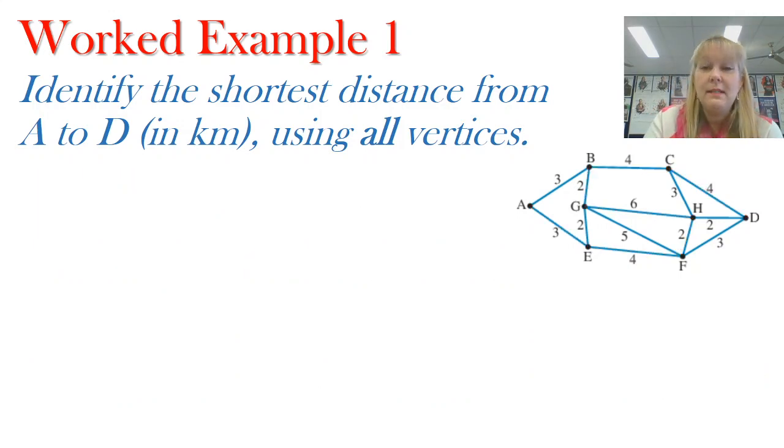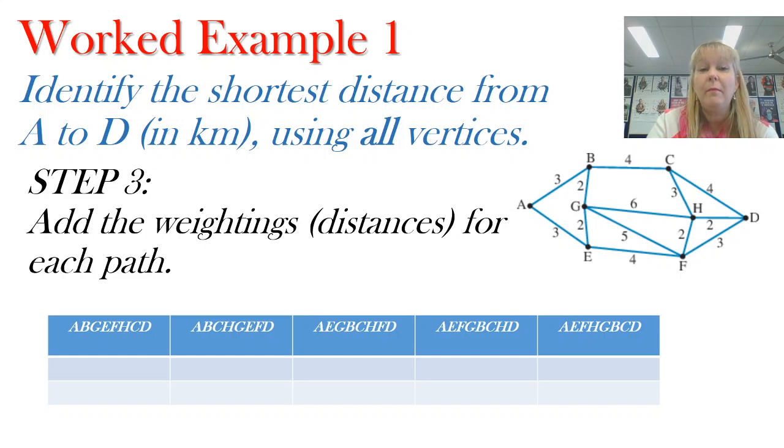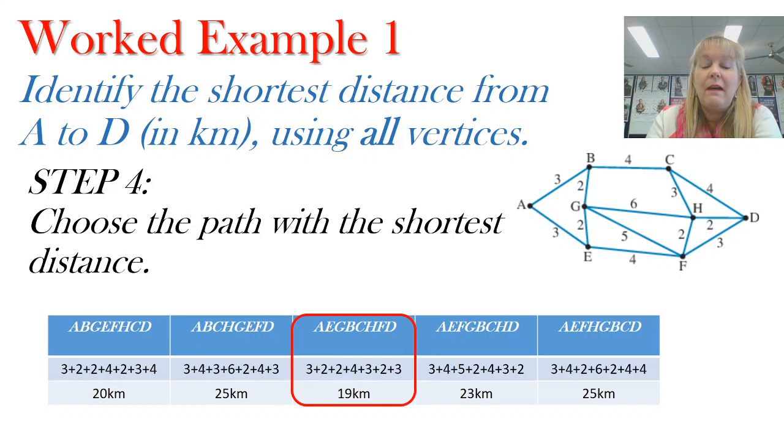Now I'm going to work out the distance of each of these routes. I'm going to basically set up a little table here, and I'm going to add up all of the different weightings and distances for each of the pathways. This is where it's a good idea to have your little pen and trace back over it again so that you don't miss any numbers. Remember that each part of the network is one, two, three, four, five, six, seven stages to get through all of the different vertices. So you're going to make sure that all of your sums have seven numbers in them. I've worked out that that first route that I chose was 20 kilometers. And now if I do that and repeat that for all of the different other routes that I've found, I'll find that the choice I need to make is the one with the shortest route. And that was this pathway, the third one that I found. This is why it's a good idea to work out all the pathways, because the first one is not always the shortest one that you'll find.